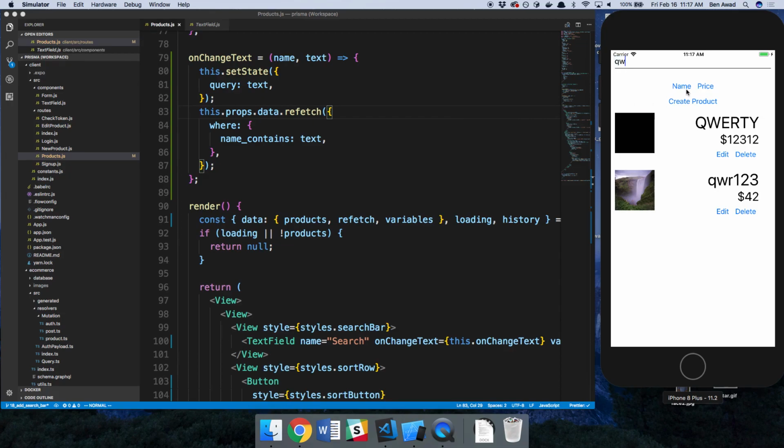And that's all I wanted to do with sorting and filtering. We're now able to search and change by name and price. Stuff I want to look at next, I mentioned, was subscriptions and pagination. Not sure what I'm going to do next, but one of those you'll be seeing tomorrow.